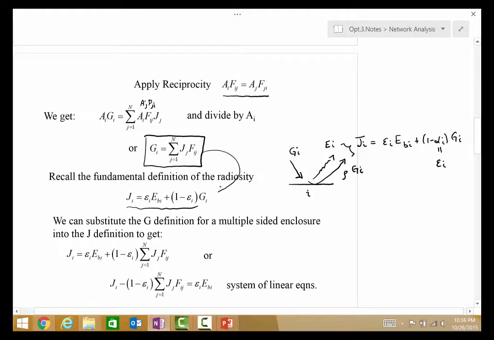What we're going to do, then, is we're going to substitute the definition of GI from all the other surfaces into this GI definition, where we have GI explicit there. And, as you see, we have that GI, the radiosity of surface I, depends on the radiosity of all the other surfaces. And, what is important to grasp here is that this represents a system of equations.